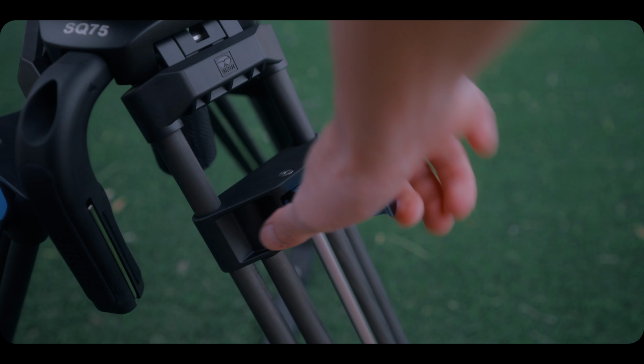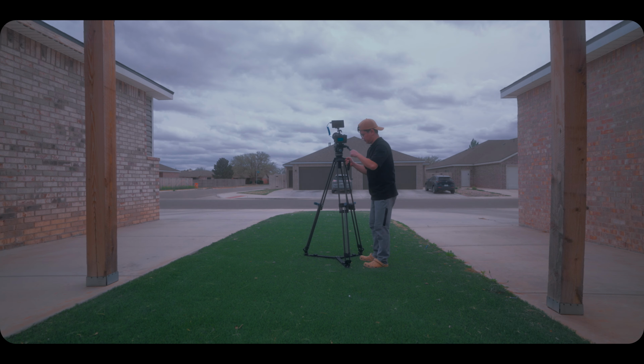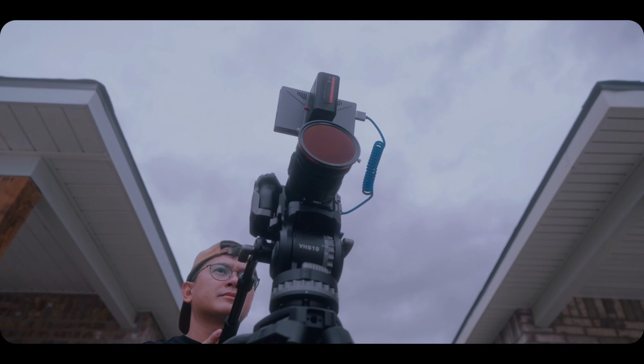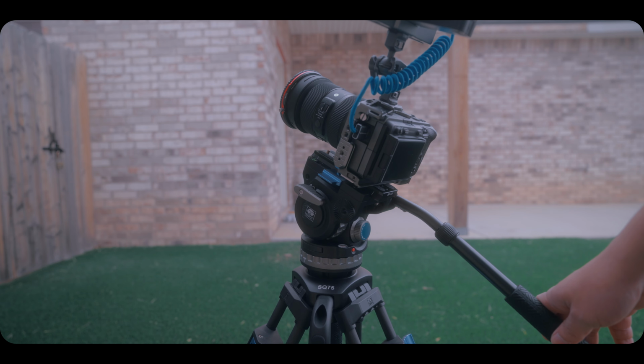But going back to our topic about tripods, yeah, tripods are essential when it comes to creating videos, especially for us solo creators. Tripods allow us to experiment with different angles and perspective without sacrificing the camera's safety. Tripods with fluid heads like this make it easy to do smooth pan and tilt movement. So it's good to invest in a durable tripod because this kind of tool is gonna last you a long time.